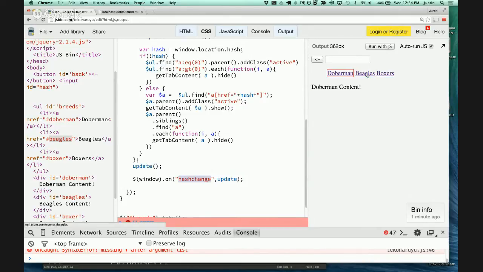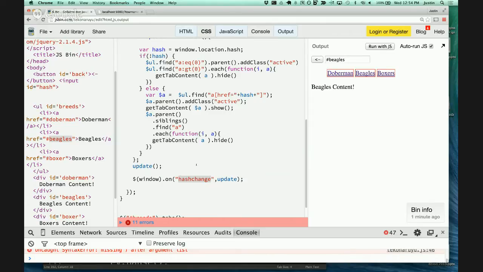So that should work, except we're not removing the inactive class, right? So that's a problem.